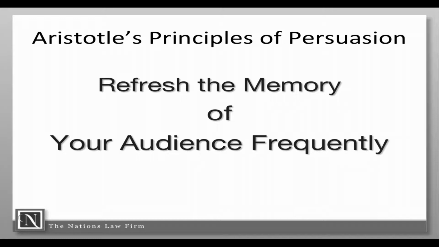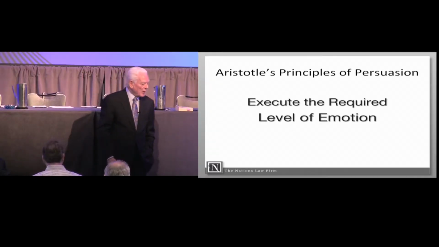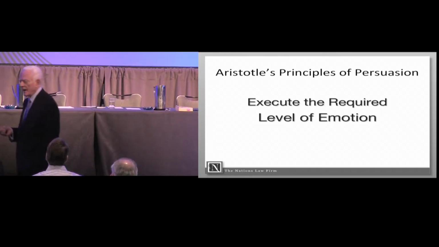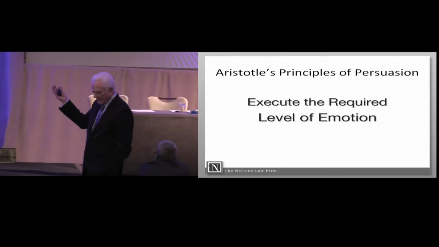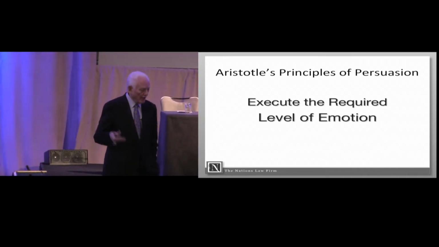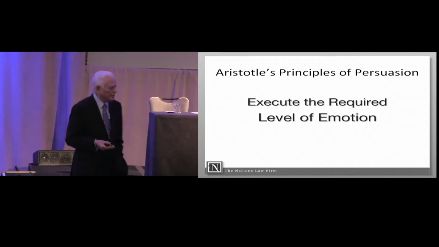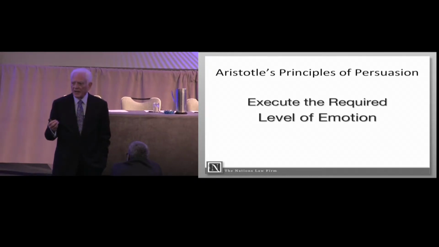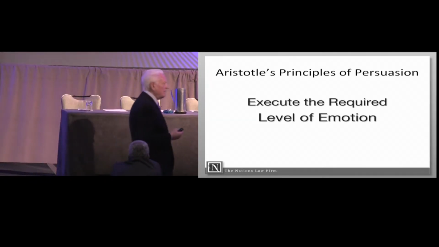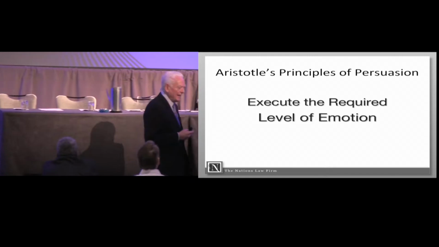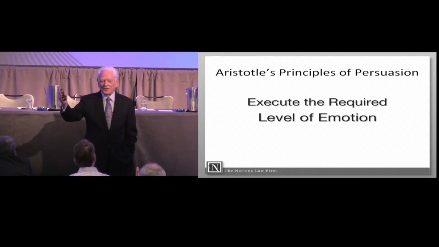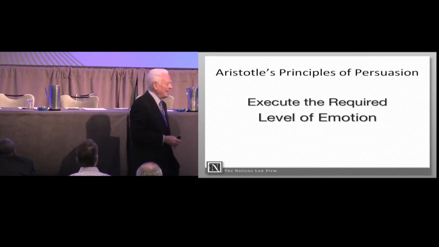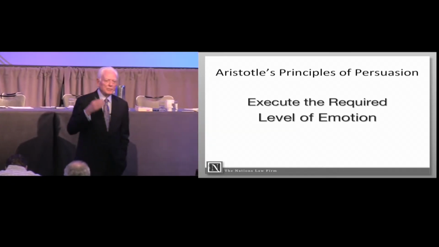Now, finally, he said, execute the required level of emotion. Now, this is where we fail most miserably. The word most frequently used to describe jury service is what? Boring. Yeah, just like this speech. No, not this. Okay, I'm demonstrating it for you as I speak. Boring is the word most frequently used by jurors because they come in with this high expectation, since they watch all these fascinating trials on TV. And boy, these trials look like fun. This is going to be a blast. And then they get in there and we absolutely bore them to tears.